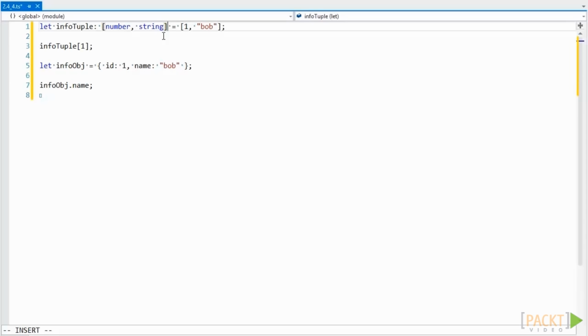For example, to figure out what infoTuple1 is, I have to look at the original definition and assume the string Bob means someone's name. But if I were to have just used an object, it's extremely easy to tell that infoObject.name refers to the name. Overall, it's about picking what works best for the scenario and what works best for you and your team.